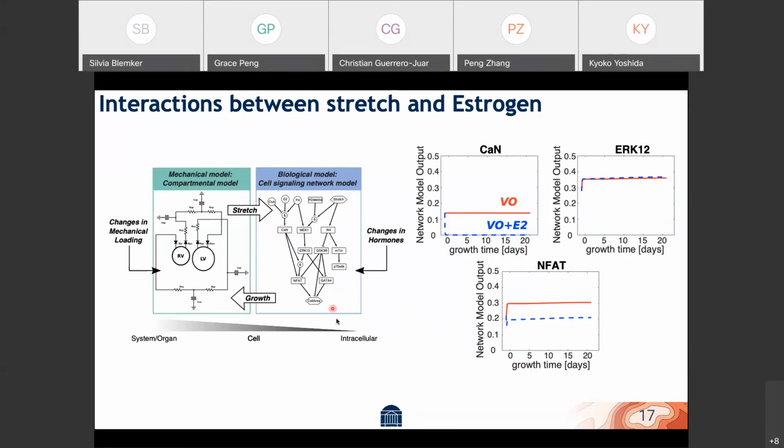And this is actually quite exciting because I've seen in other in vitro studies where they treat cells with other hypertrophic drugs or hormones, such as angiotensin or isoproterenol. When they treat them with estrogen, they do see these 2 different nodes are implicated and going down as a way to regulate growth. And so I think that this is exciting because we can start building on the smaller scale network model to try to understand how these hormones should really feed into that larger scale network model.